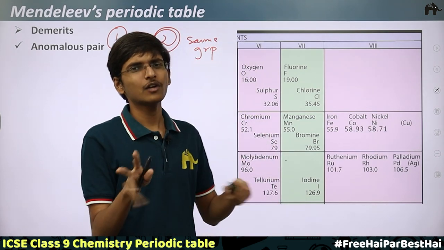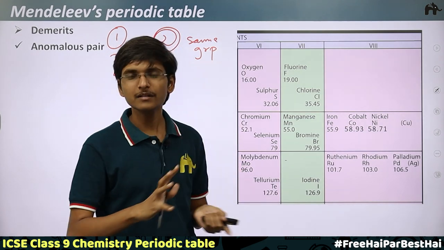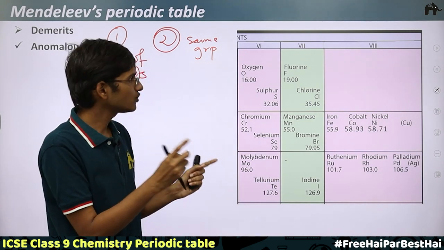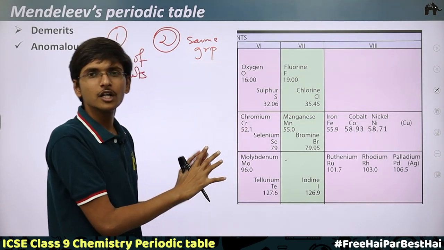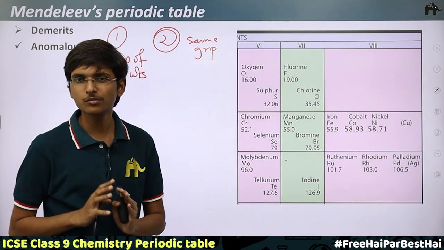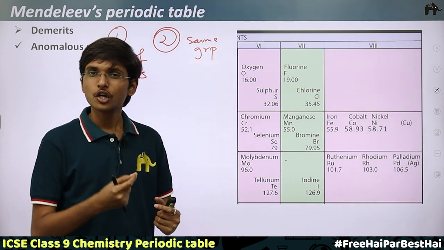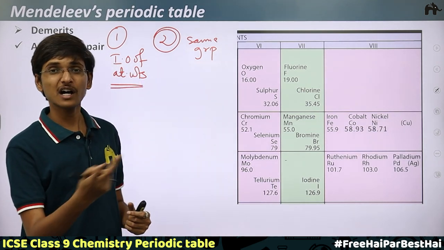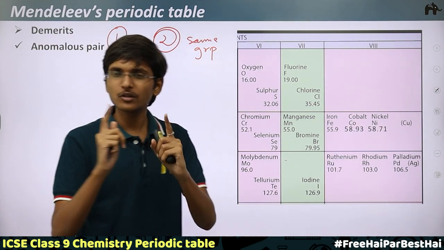Now you can figure out, but I will give you an exercise. Not the entire table, but you would tell me in this image, in this picture, if I have just made an enlarged picture here. If you're not able to see it very clearly, you can increase the resolution as well, or you can refer to the periodic table given in the textbook and tell me which are such instances where the elements should be placed according to the increasing order of their atomic weights, but they are not placed according to this increasing order of the atomic weights. Just try to find out very quickly.